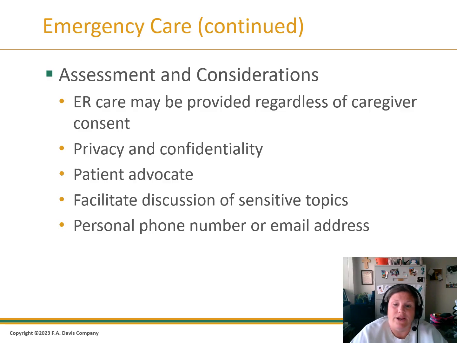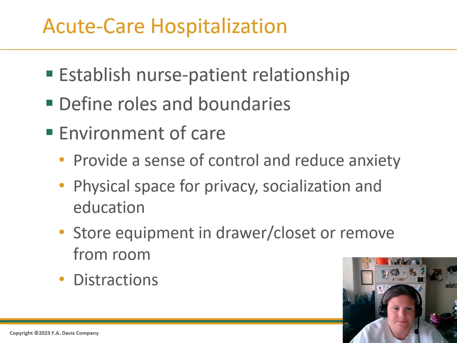And we want to help facilitate discussions of topics that are sensitive, sometimes just among the healthcare provider and the adolescent, but sometimes with their parents. The nurse-patient relationship is very important, but it needs to be clear that the nurse is not the friend of the adolescent. The nurse is a professional, and there need to be clear guidelines and boundaries that are being maintained.